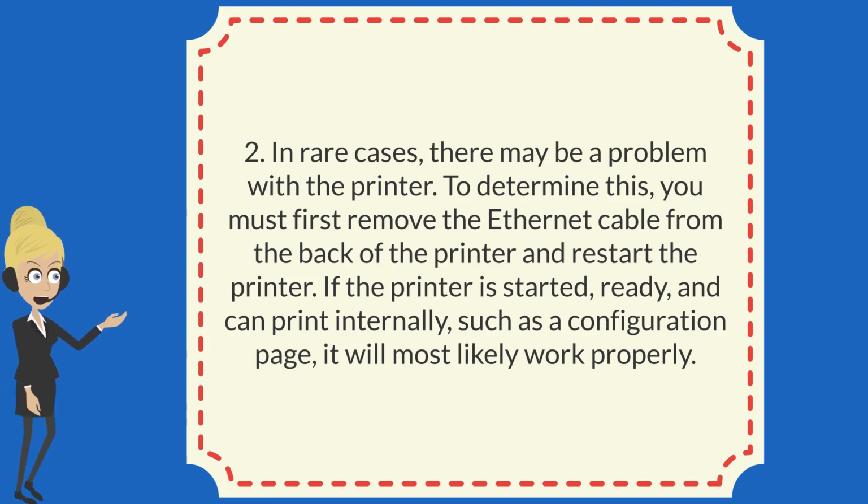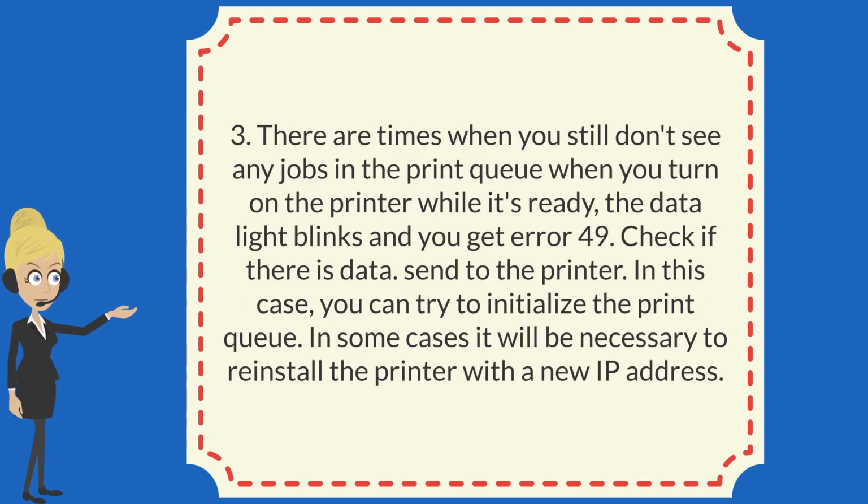2. In rare cases, there may be a problem with the printer. To determine this, you must first remove the Ethernet cable from the back of the printer and restart the printer. If the printer starts, is ready, and can print internally, such as a configuration page, it will most likely work properly.